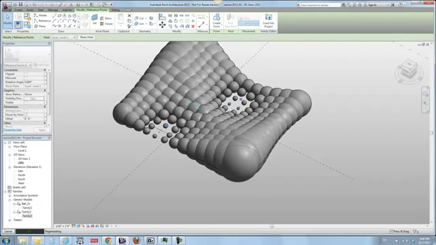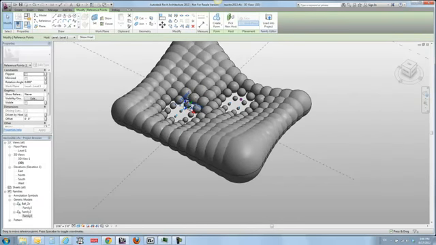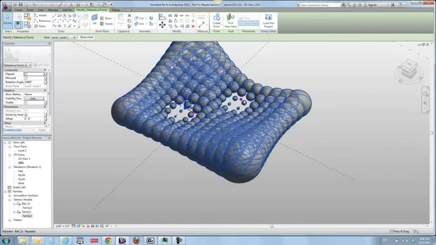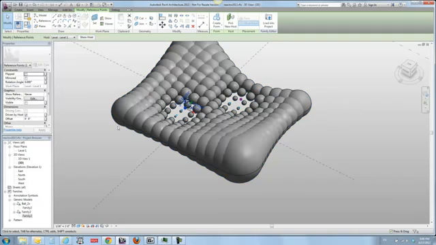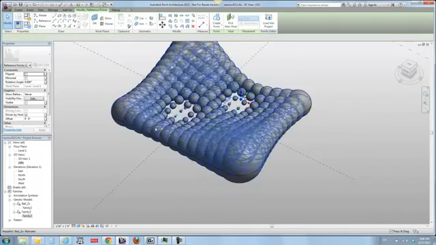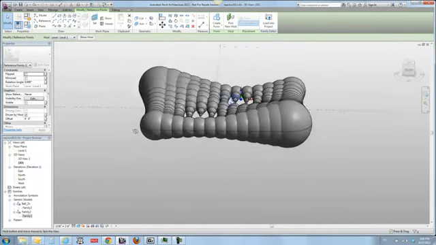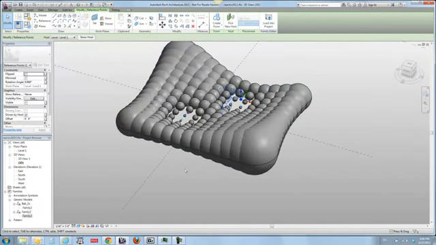Each one of these things is basically doing an if-then measurement, saying, if I'm closest to this point, make my radius of this sphere a percentage of that distance. And if I'm closer to this point, make myself a percentage of that distance to that point. That way I can select each one of these points and move them around, and the whole form will change in association with it. You saw that it takes a little time for it to do it.